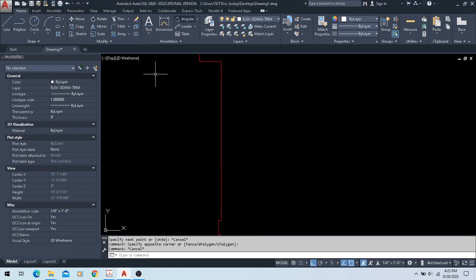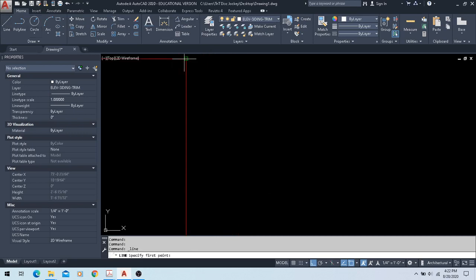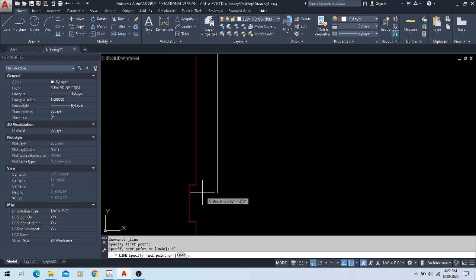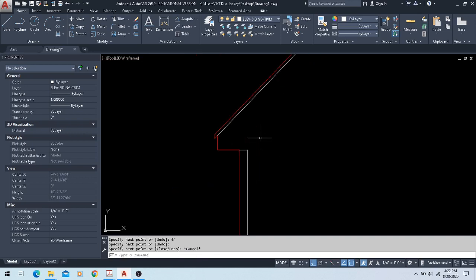So what we can do, so it's trim. From here, draw a line 6 inches over, and then straight down to where it meets the base trim. And then we can extend here to here.